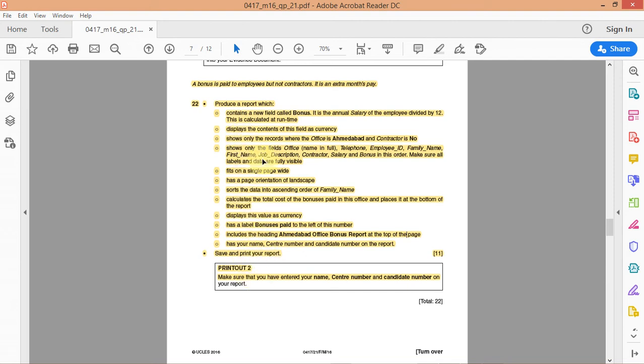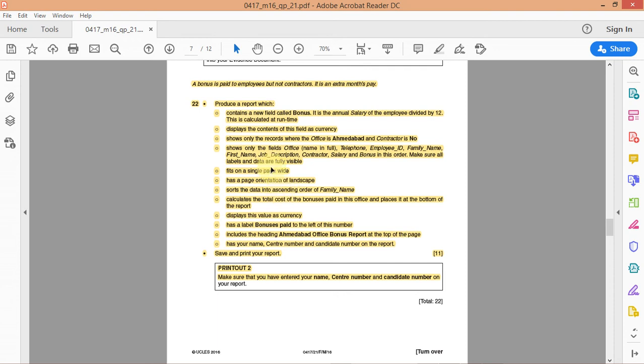Okay guys, we need not follow the bullets as we have here. It will be quite difficult for me to try to create this kind of report directly. So the best thing for me to do, if I want to make it quite easier for myself, is to create a query first, such that I have Ahmedabad and no. Because this is a constraint already, I'll create a query to effect this constraint. From that, I will now go ahead and create the report.